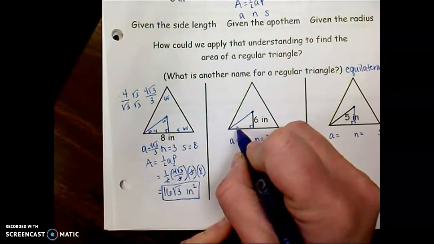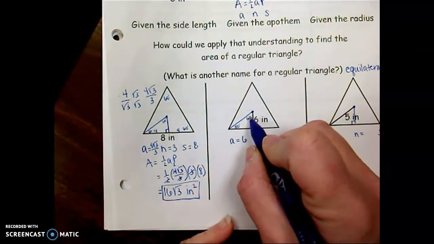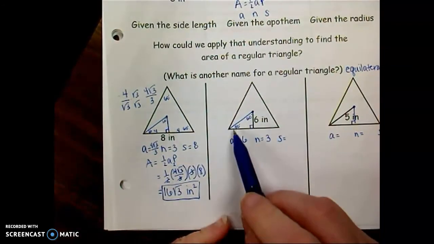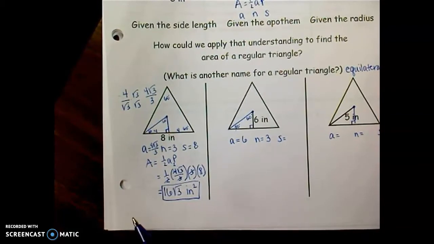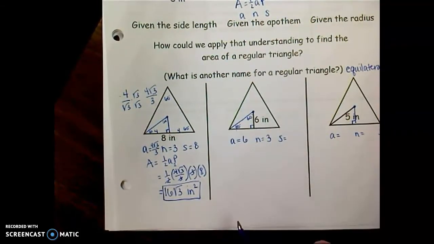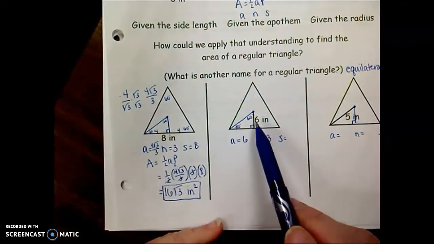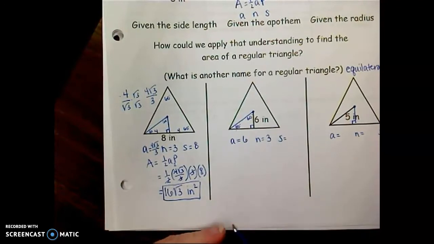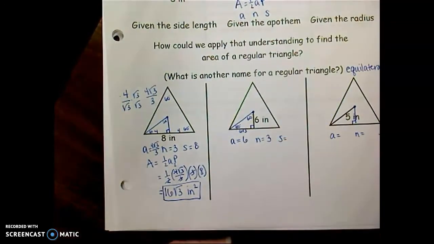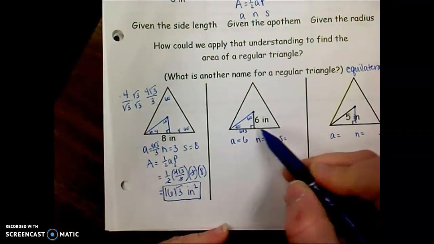So again, make sure you label. Remember, this 60-degree angle was cut into half. So there's my 30, which means at the center is my 60 degree. The apothem is the short leg of that 30, 60, 90. I'm wanting to know the side length, so I need the long leg of that 30, 60, 90. So we do the reverse of what we did over here. Since we're going from the short leg to the long leg, we multiply by the square root of 3. So this long leg is 6 square roots of 3. Now remember, this apothem is a perpendicular bisector.